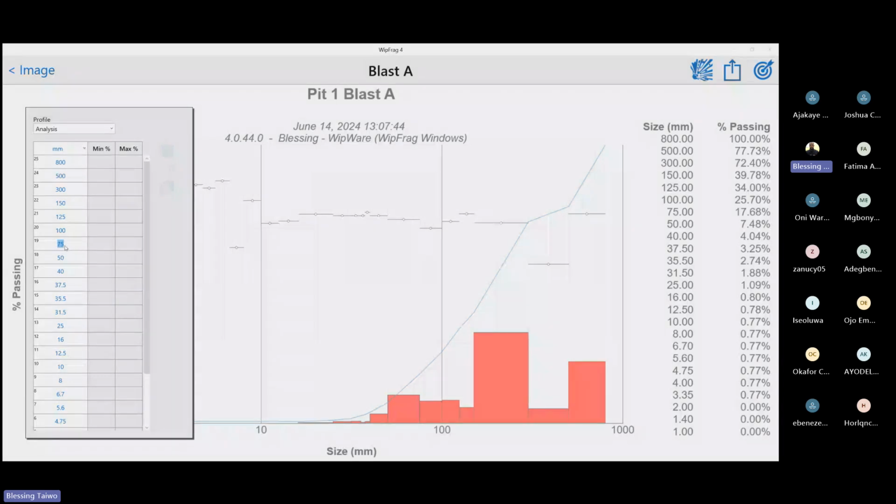So this is my crusher outlet, and the maximum material that can go through my crusher is 800. What my crusher is producing is 75. I will tell you the reason why these two size classes are important in my final explanation. Then another size class you want to include is the size of the buckets that will be loading the material in the mine site. Let's assume I'm using 500 millimeter size buckets.